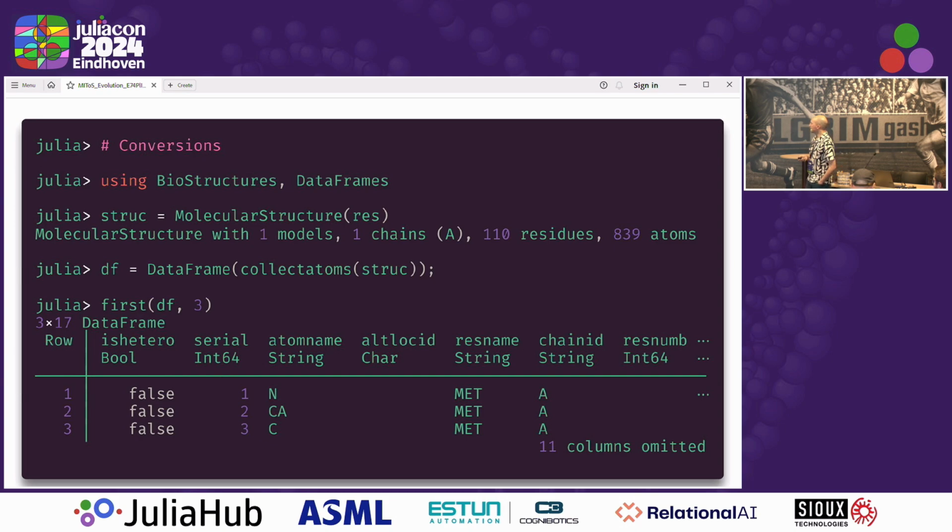So, for example, here we have an example of going from a MIToS structure to a molecular structure of BioStructures, and then using the extension of BioStructures for DataFrames that converts the structure to a DataFrame object. So if you are used to working with the structures as a DataFrame, you can use that.